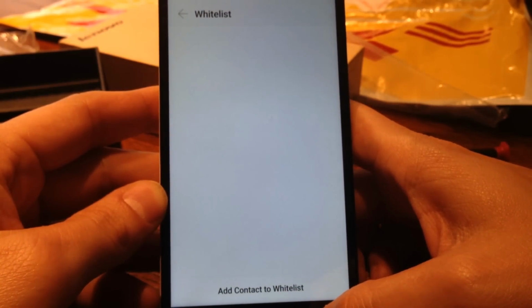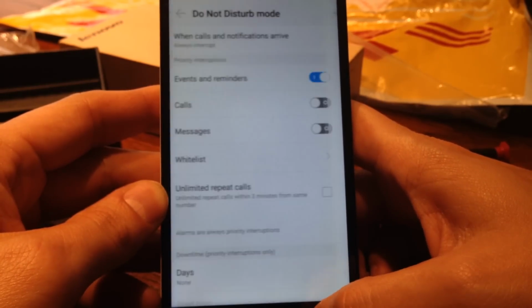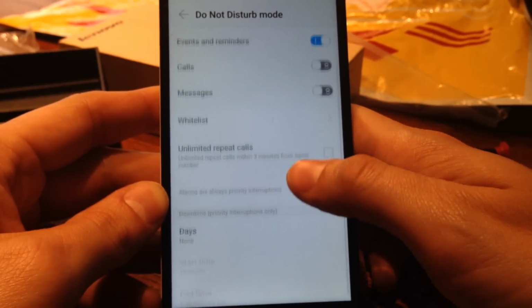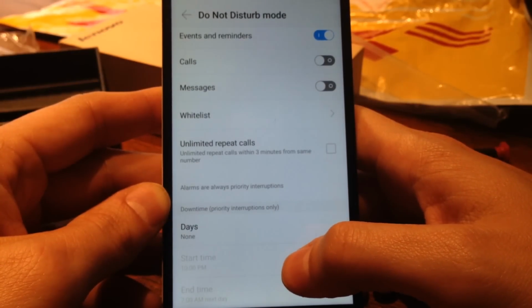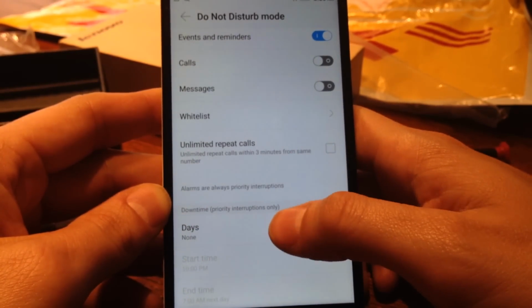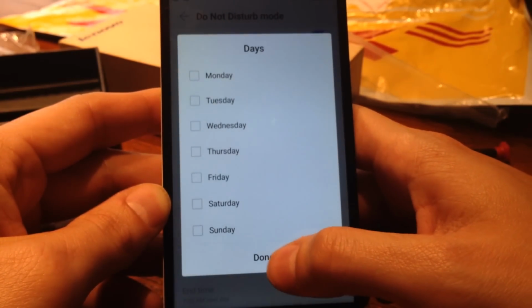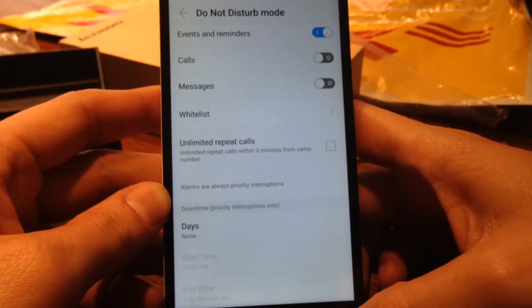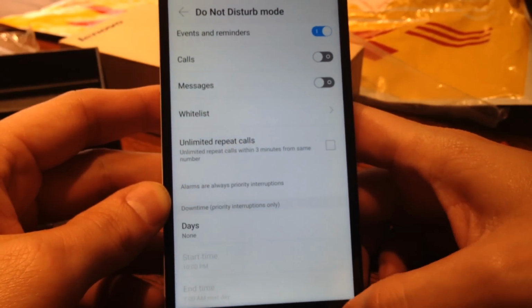Then you know that if your phone rings or vibrates, it's only a certain set of people who are super important. Unlimited repeat calls, what days to enable it, and so on. I don't really use that very much, but it's nice to have the option.